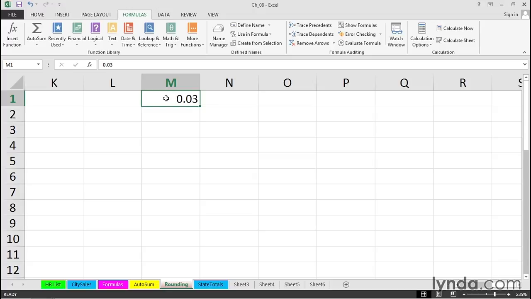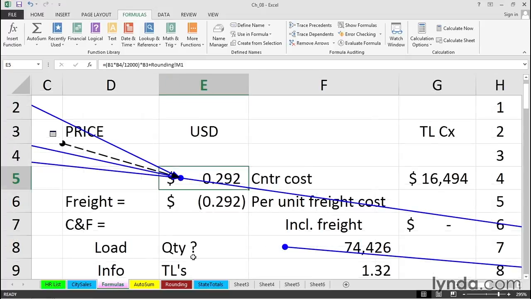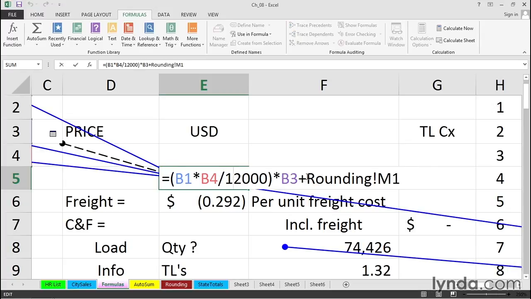Now, as we look at this cell here, if we look in the formula bar or double-click it, there's nothing going on here. If we were looking only at this, we wouldn't know. We have no idea whatsoever, if we're looking at this cell only, that it is being referred to by a cell elsewhere. And so back to the Formulas tab again. In this worksheet, here we go again. In cell E5, here's a formula that pulls data from another worksheet.